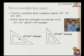This is a 45 degree by 45 degree triangle, and this is 90 degrees, this is again 45 degrees, and this is again 45 degrees. Whereas here this is 90 degrees, this is 30 degrees, and this is 60 degrees. So using these two set squares, I can measure 30 degrees because it is there. I can measure 45 degrees, again it is directly available. 60 degrees, again directly available, and 90 degrees, which is also available directly on the scale itself. Well, I can measure the angles using this, as well as I can draw the angles using this.